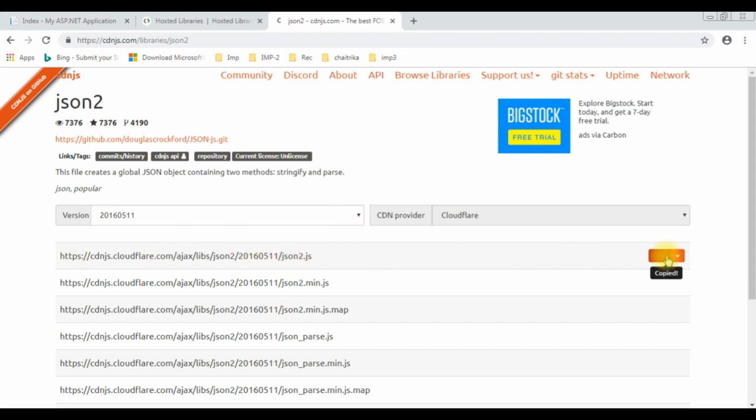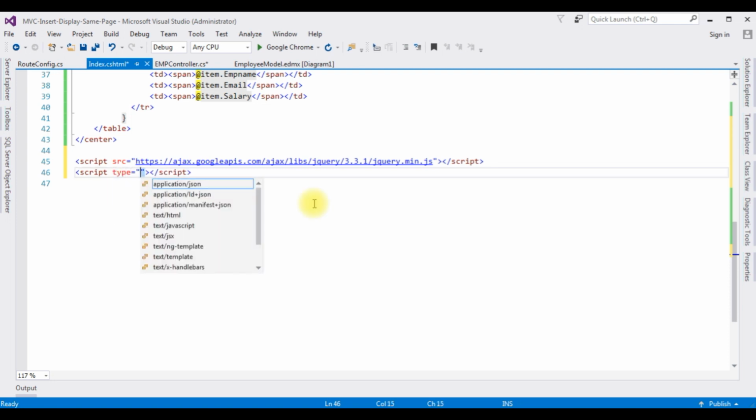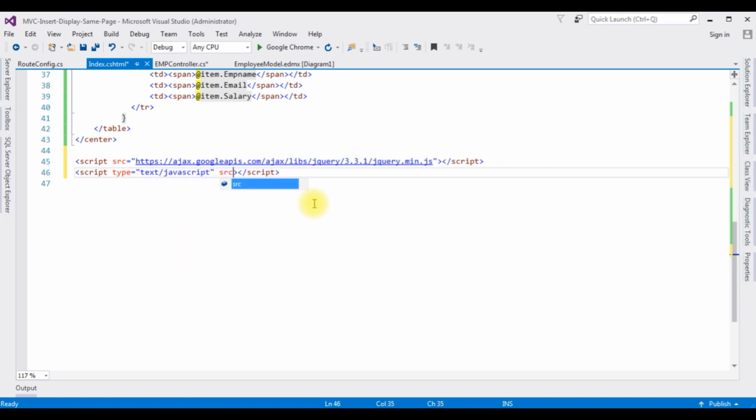Just copy this one, add script tag, type text slash javascript, source is equal to, I'm adding that link, the json2.js file.